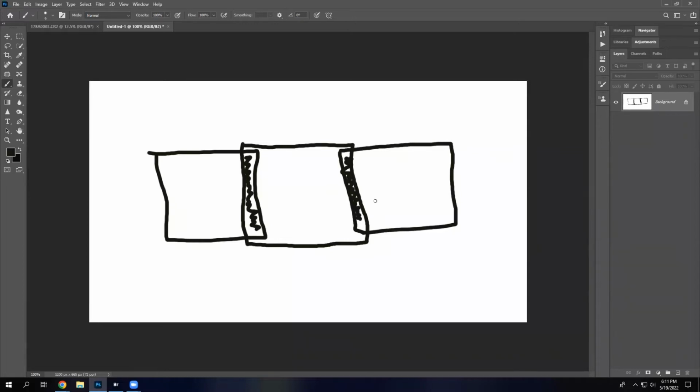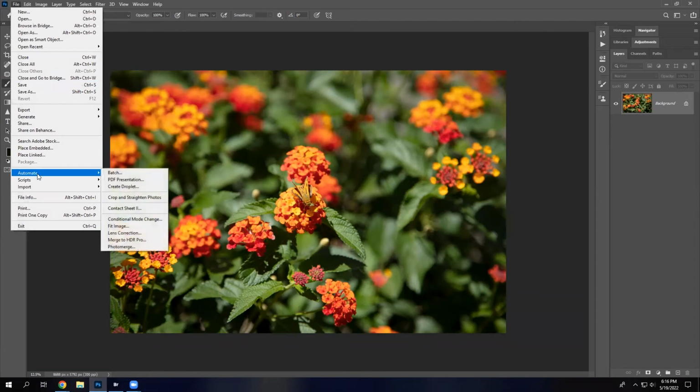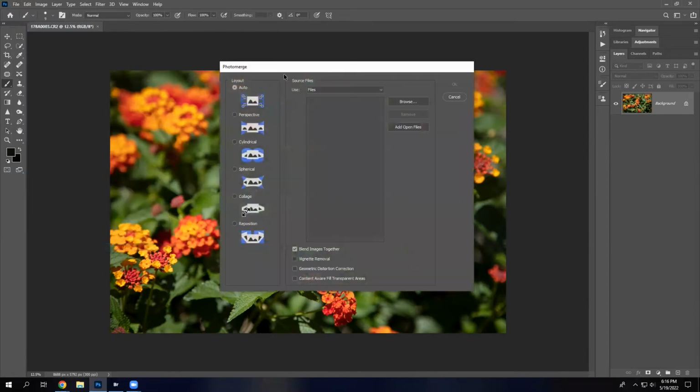So that's on a large scale. Let's just look on a very small scale and put together a three-photo panoramic photograph. This is actually a fairly simple process in which Photoshop does pretty much all of the work. First we're going to close this very ugly visual example, and we're not going to save it. Then we're going to go up to File, down to Automate, and then to the last option, Photo Merge.